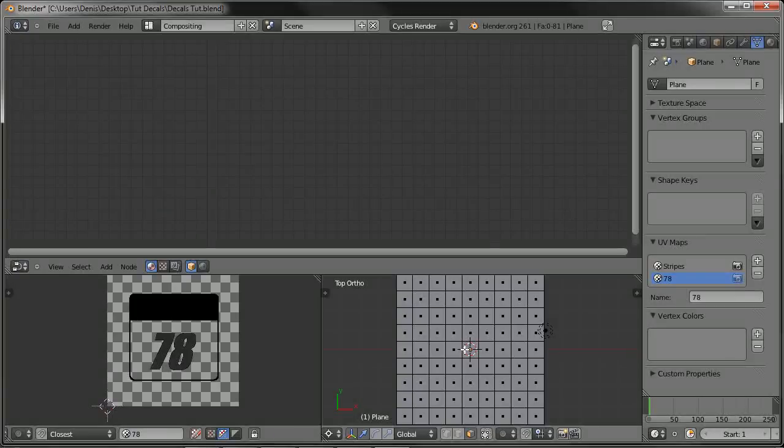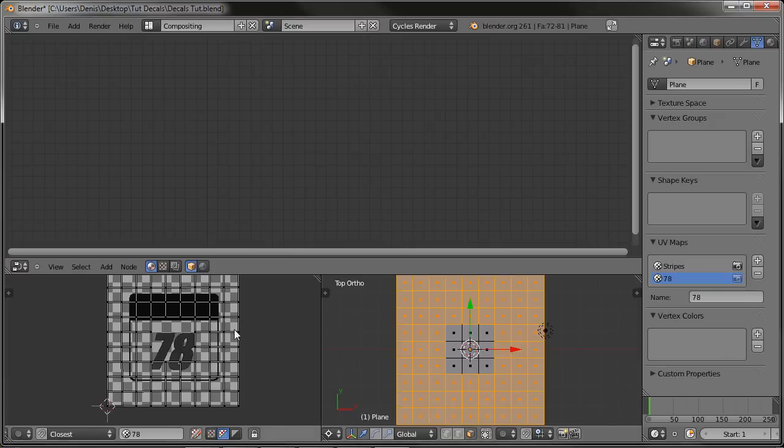So the way it is right now, it will actually tile. So what we got to do, I just did Control I, now invert select. So all of these I'm going to just scale down to 0.1 and move it to the transparent place right here. So this way the 78 doesn't scale across the whole plane. Now if you need an image to scale, don't do this step, but you do the Control I, just leave it there. And you're actually going to have to scale the whole image, not just this part, to fit the 78 if you want to just repeat or tile. I do not, so that's why I did it.